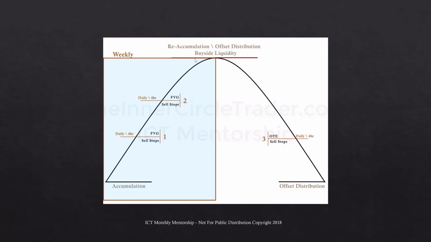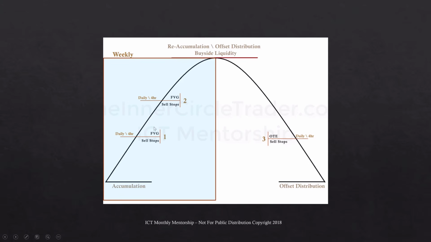If we see the price has already hit terminus on an old move that we didn't see, or maybe we participated in it, we don't know. I'm just giving you a range of ideas here. As price starts to break down, if it takes out the second level or second stage reaccumulation on the left side of the curve, or the buy side of the curve of a market maker sell model, if it breaks that down and trades below the first, what will happen many times is it will reach for the sell stops that would be resting right below stage 1 reaccumulation.